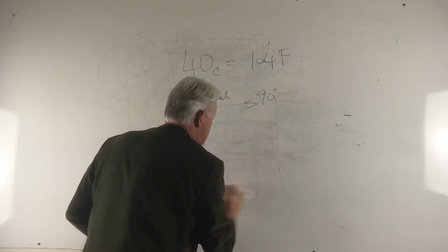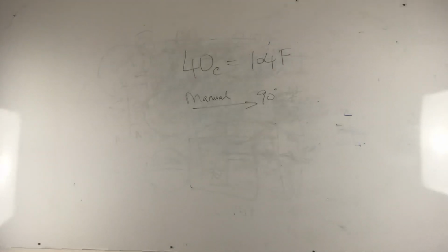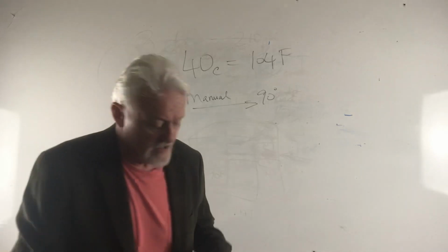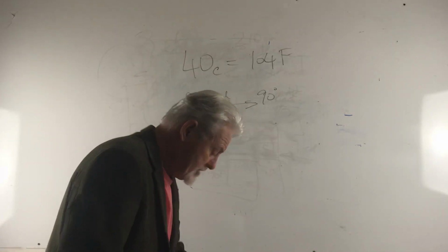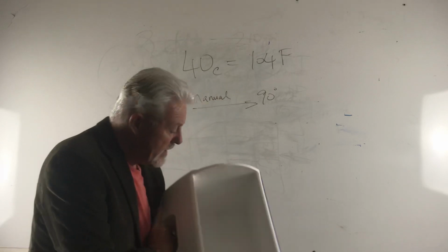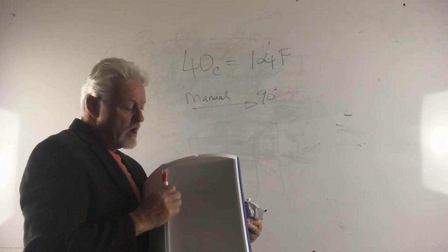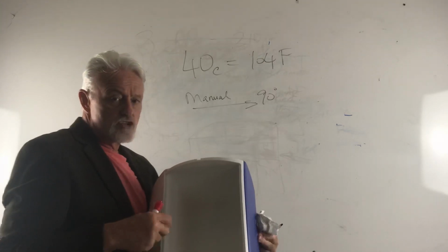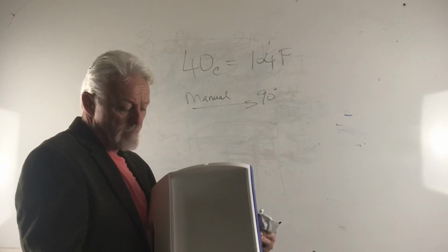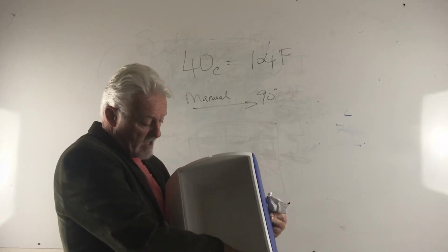The first thing is that I should have one. I do have one here. Here we go. Got two different versions. So here's our incubator. The difference between this incubator is there is no air movement inside here at all. So we're not blowing air in here and taking air from outside, drying it out, and then blowing it back out of a vent. And the heater element is buried underneath the floor.